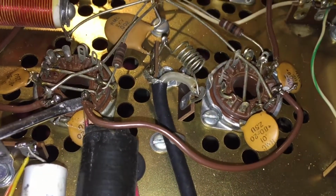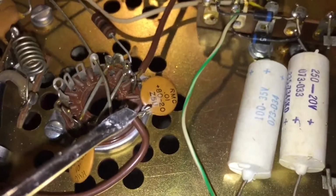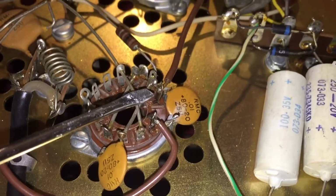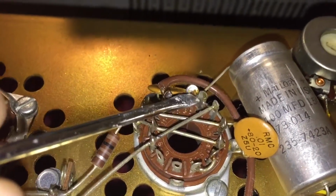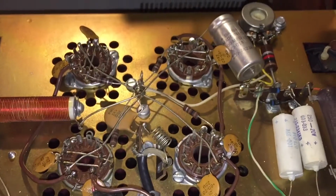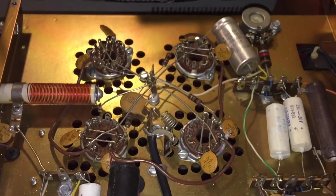So this is just common terminal here from tube 1 into tube 4. So through pin 1, it'll go through the filament, out pin 12, over to here, in pin 12 through the filament, out pin 1 to ground. So these two are now in series. So you have these two in series and these two in series. That should be it. 73.